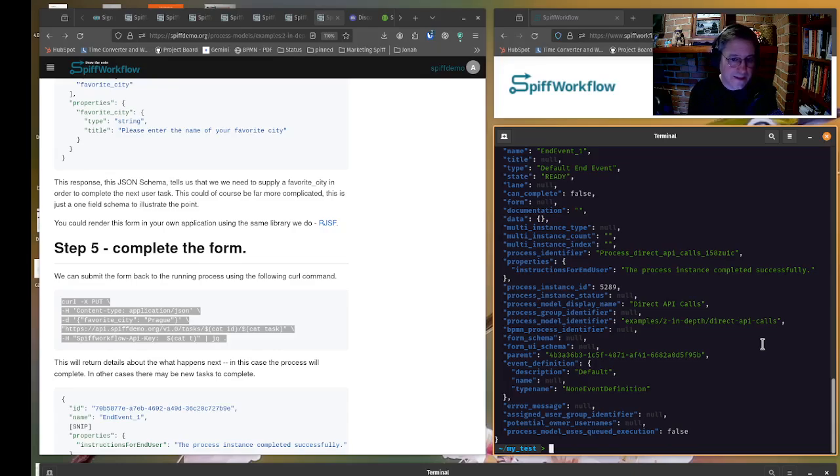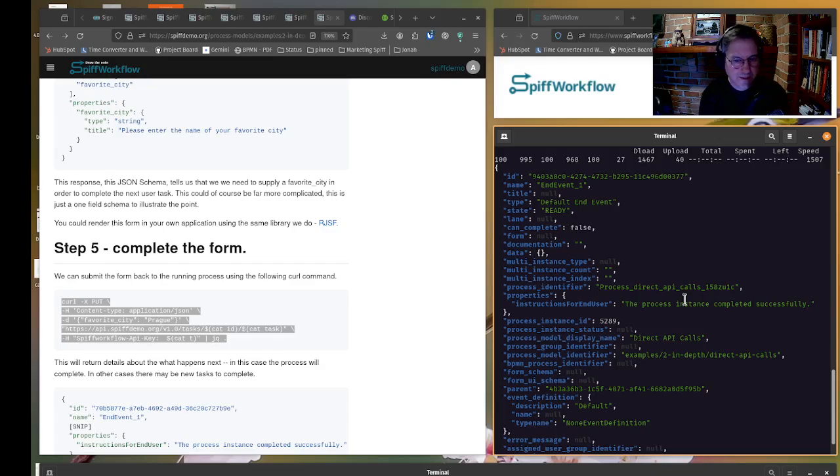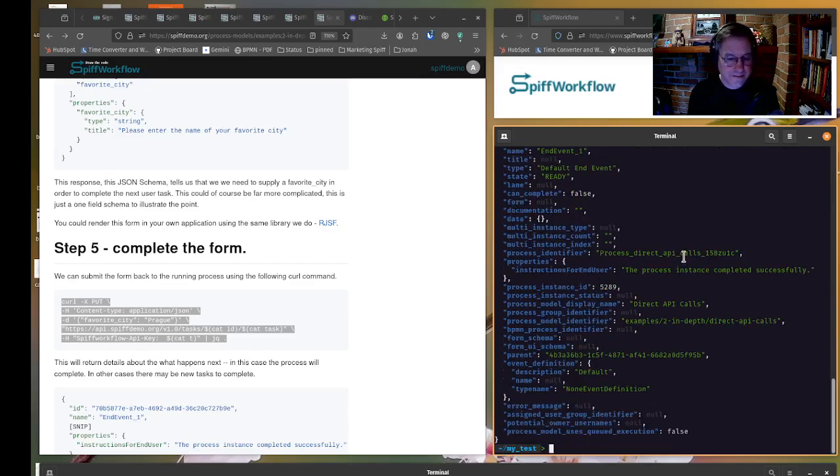It just provides details about the process instance and where it is. So where are we at? We're on end event 1. So that means we've made it through that user task. We're no longer on it anymore. It's proceeded past it. It might hit another user task. It might hit a decision point. Who knows, right? It's going to continue along that process and do what Spiffworkflow does best, which is orchestrate those processes and run them, and then let you know what the next thing in the workflow needs to be. And so, yeah, that's the demo.